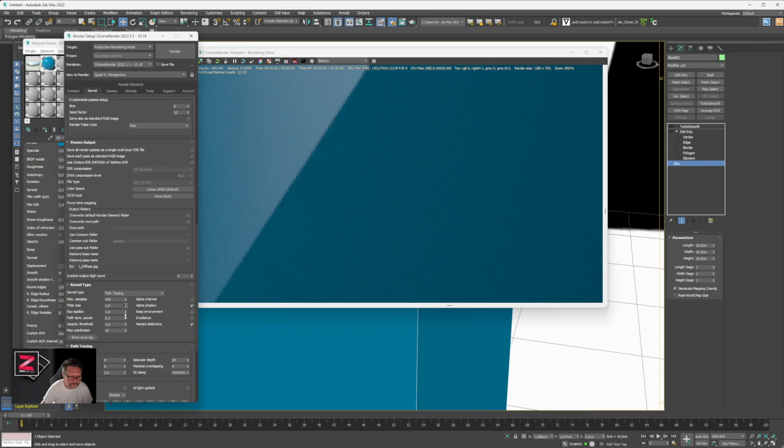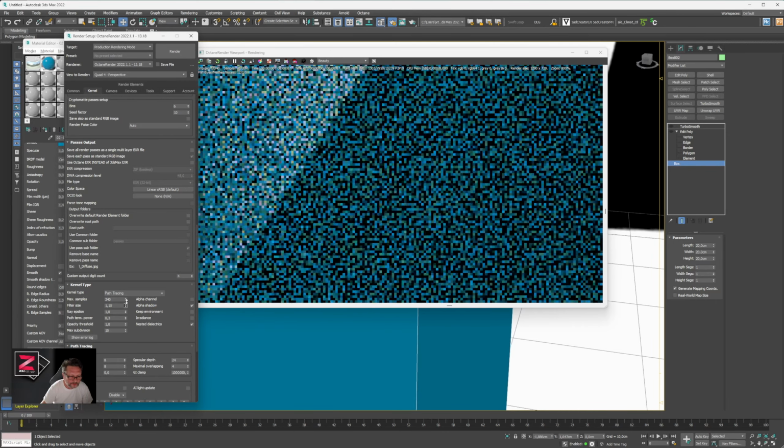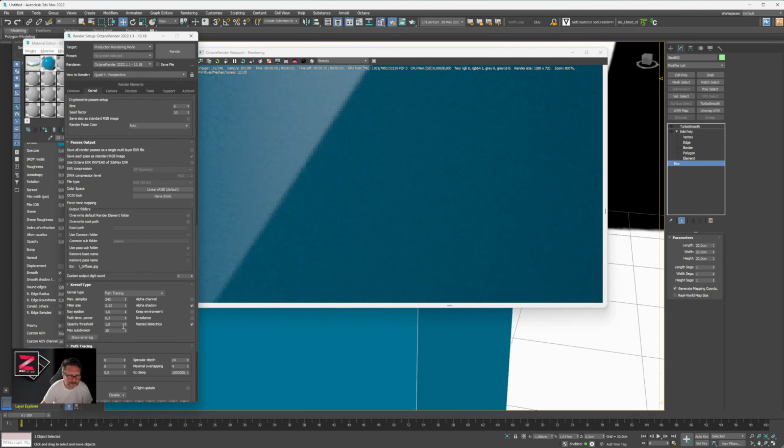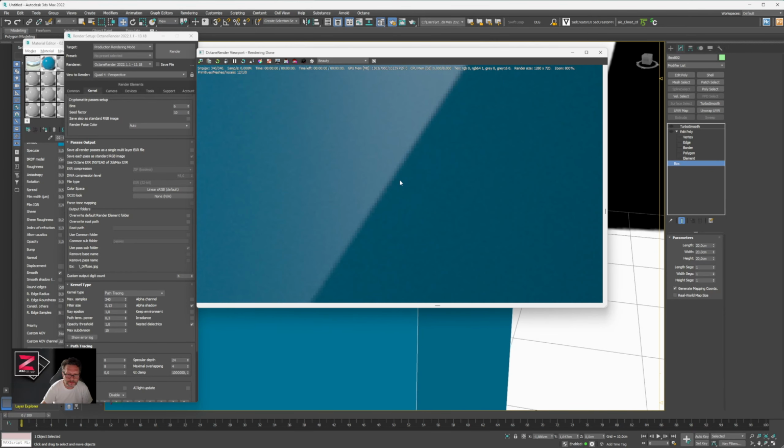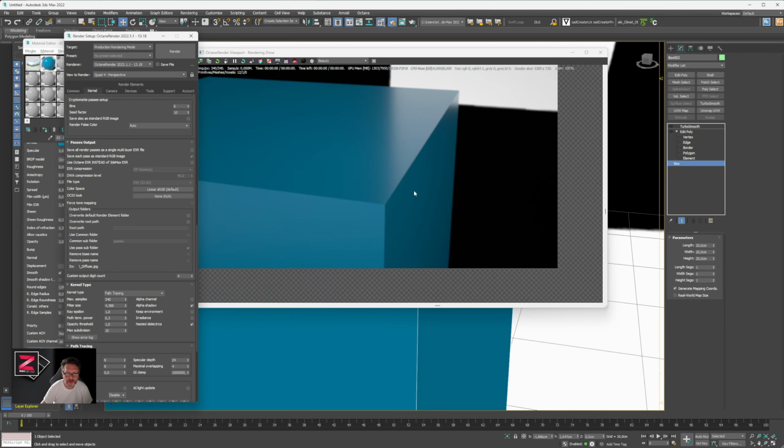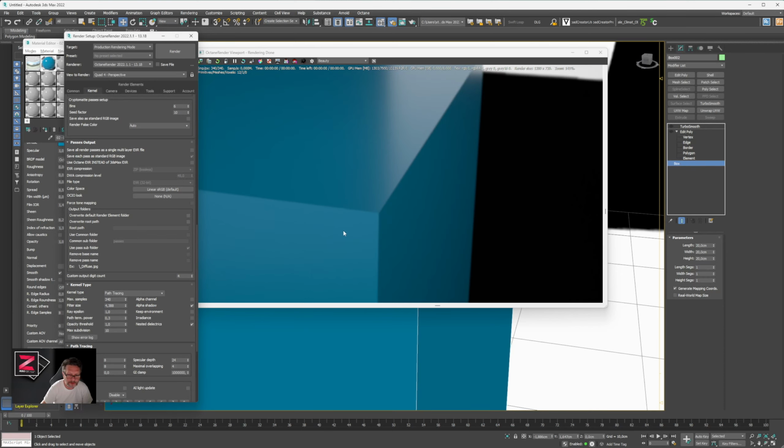Let's try, no, 1 is the lowest value, but if you use a bigger filter size, let's set it to 2, as you can see, the edge of the shape is less sharp.